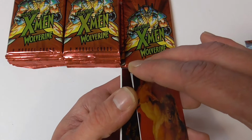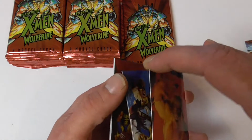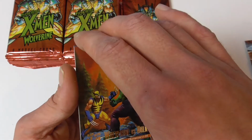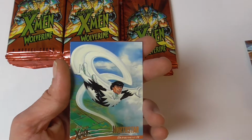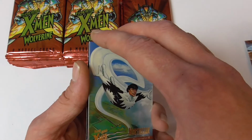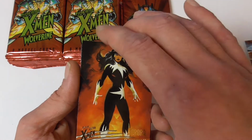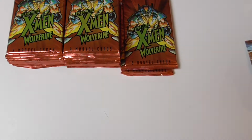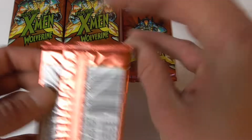Oh, and I missed one card, which is Maverick. Wolverine vs. Hulk. Northstar. Aurora, Northstar's sister. And Puck. Three characters from Alpha Flight.